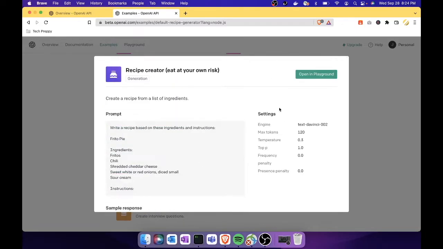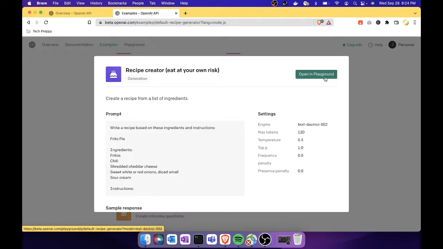So let's try that. I'm going to click this, open in Playground. So if you haven't signed in, then clicking this will prompt you to create an account first. Creating an account will allow you to use their free tier. Basically, this free tier will have corresponding tokens.